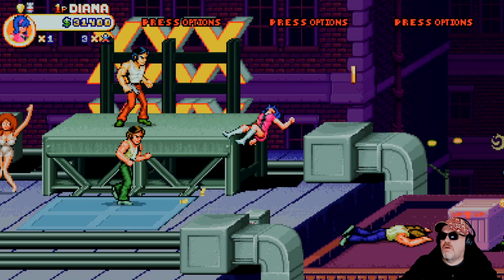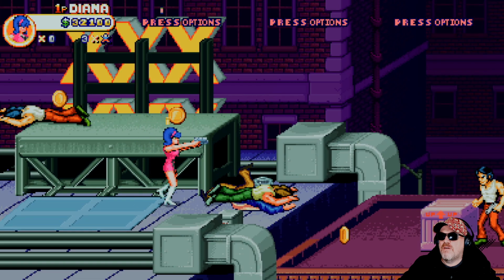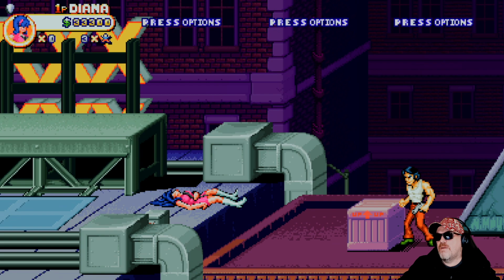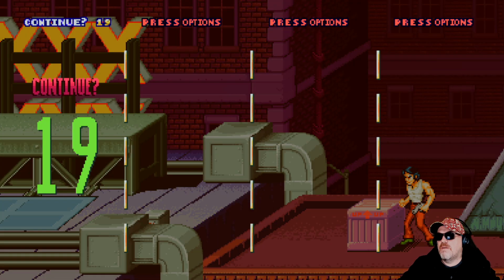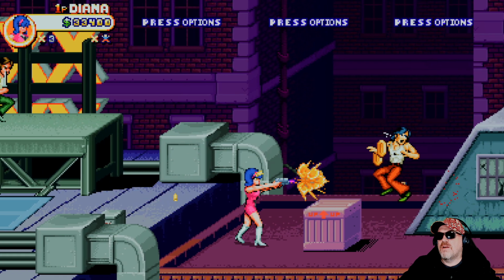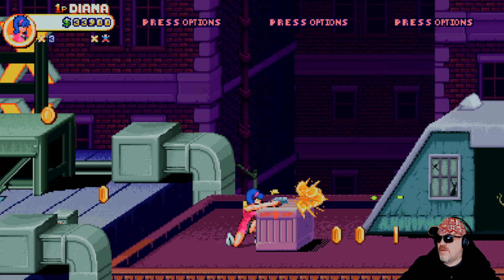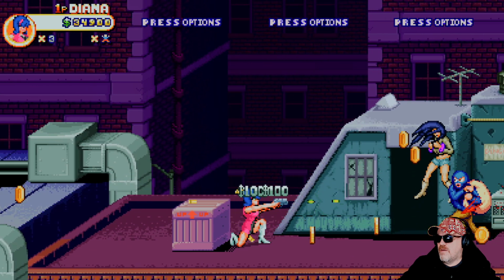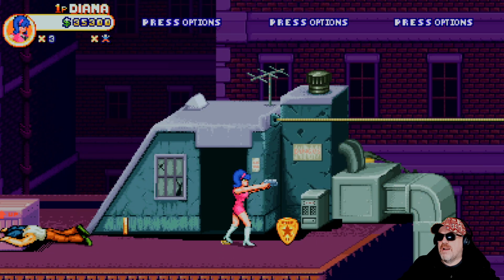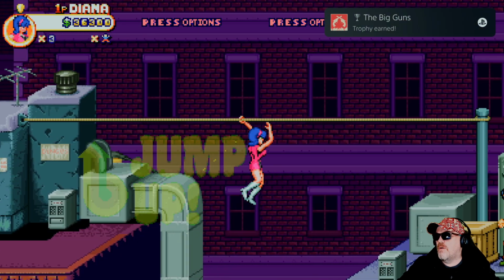Right, so we've seen this. Let's try options. No, there is no... life, or no, there is no name change, not life. But I did see an extra options thing. So let's do her and see what her special power is. Get live, hey. Oh, double guns.